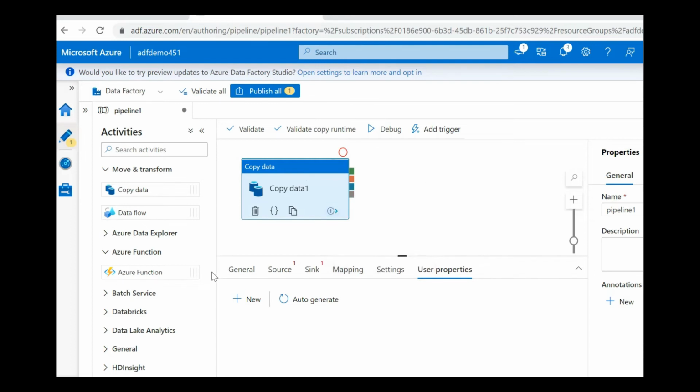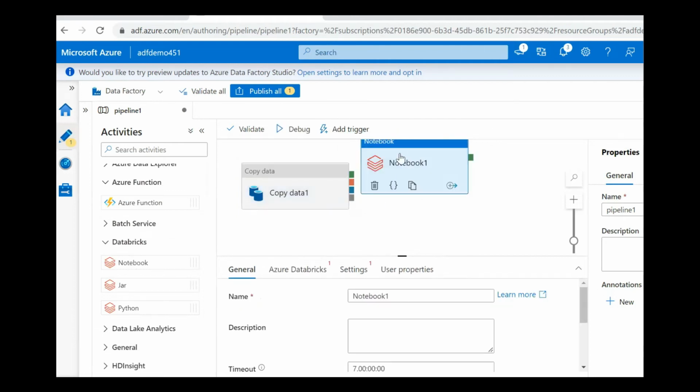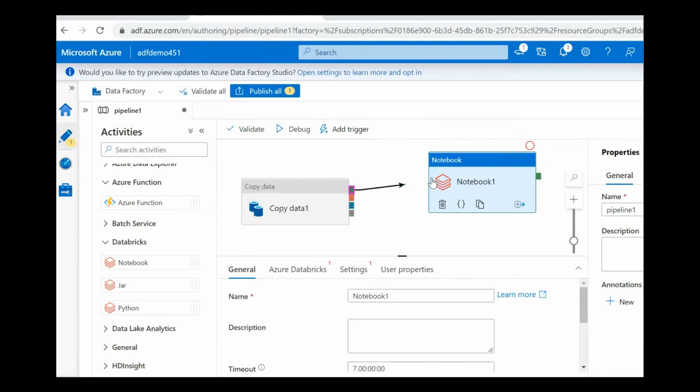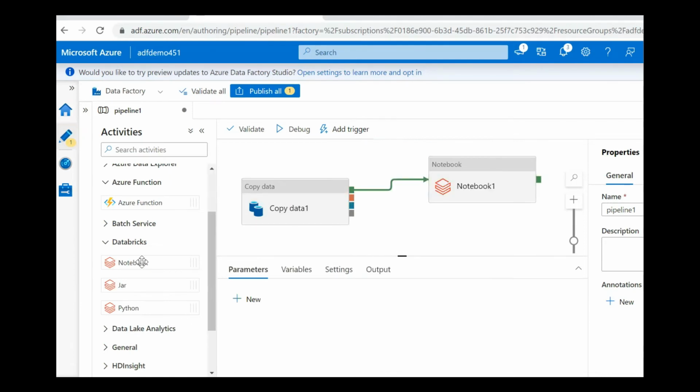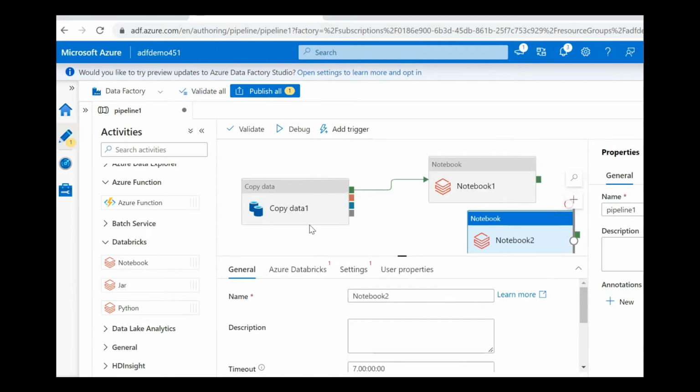Now let me take a few other activities to show you. Let's say Databricks, I have taken a notebook. If my package succeeds, I want to use notebook 1. If it fails, I want to use notebook 2.